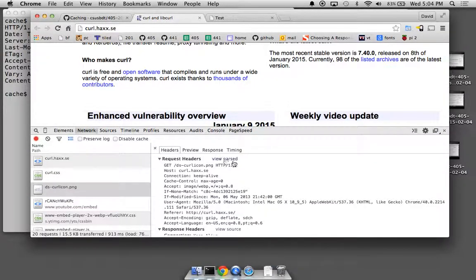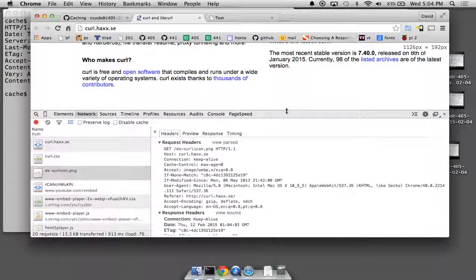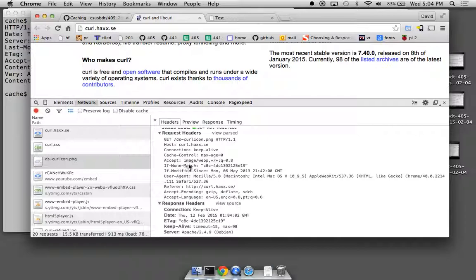Look at the request headers. Where is that? I'm trying to pull that up. Here we go. Look at the request headers. It has cached the object, and it's saying send it to me if it doesn't match this. Otherwise, let me know that what I have is the image I need to have.